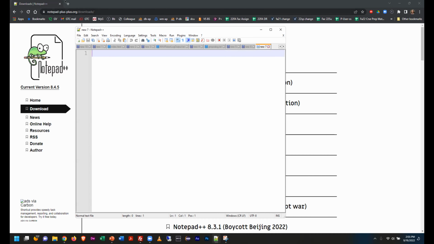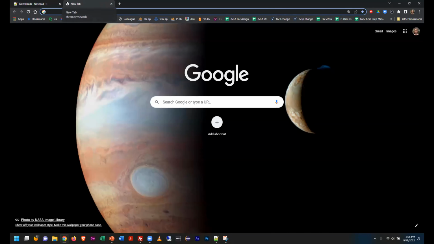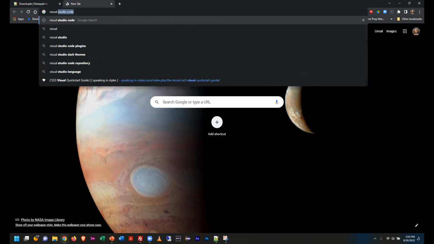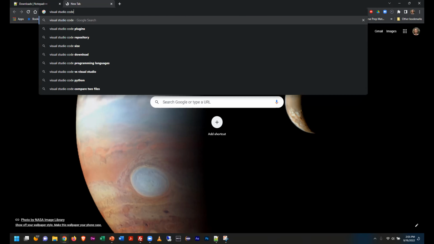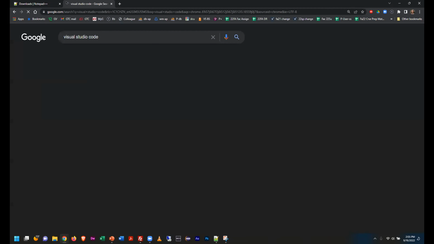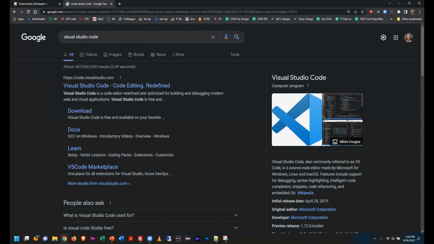Now, the other tool that's really popular, and if I were on a Mac, by the way, this is the one that I would choose for the default text editor, is this product called Visual Studio Code. Now, I want you to be careful when you type this in, because there's a Visual Studio, which is the full-blown product from Microsoft that costs money. It would also work, but much more complicated. And then there's Visual Studio Code, which is a free coding editor.